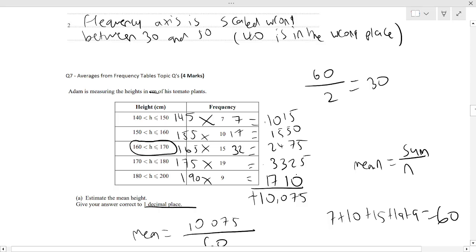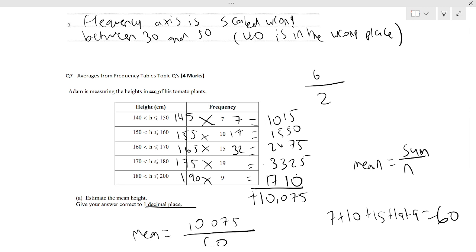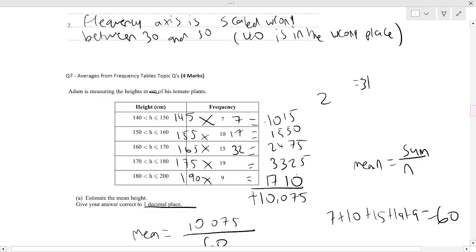If they ever ask, for example, if the total was 61, and then they ask for the median, obviously you divide by 2, but you'll get a decimal. But you can't have half of a frequency. So what you want to do is always add 1, or add to the number that will give you a whole number. So then 62 over 2 would be 31. So then you consider the 31st frequency. But that's if that comes up. Okay, cool.